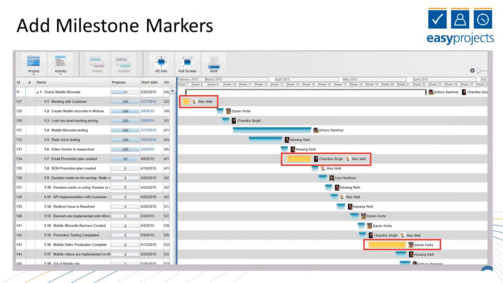Third, add milestone markers. Choose a symbol to represent milestones, that is, major events that either have a large part in the process or must be completed before progress can continue. Place them on the chart beneath the date or time when they occur. This is pretty cool because you'll know just by looking at the chart when big important deadlines actually are.